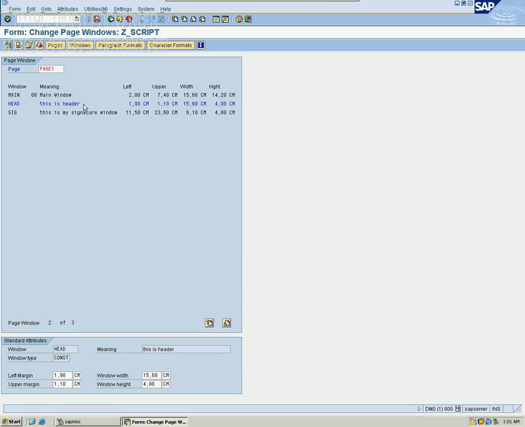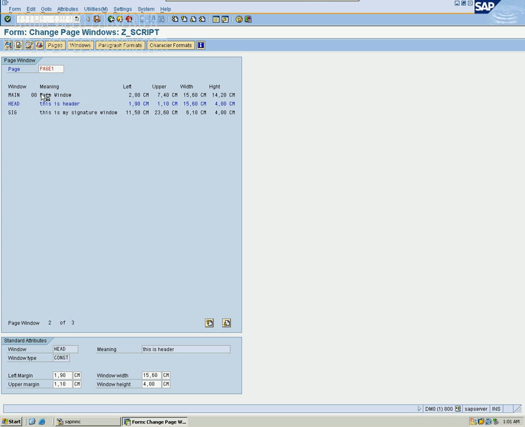For this simple program I am simply writing on my own. Like that, we have to write in each text element what to print. In the main window, generally we print internal table data or purchase order data.